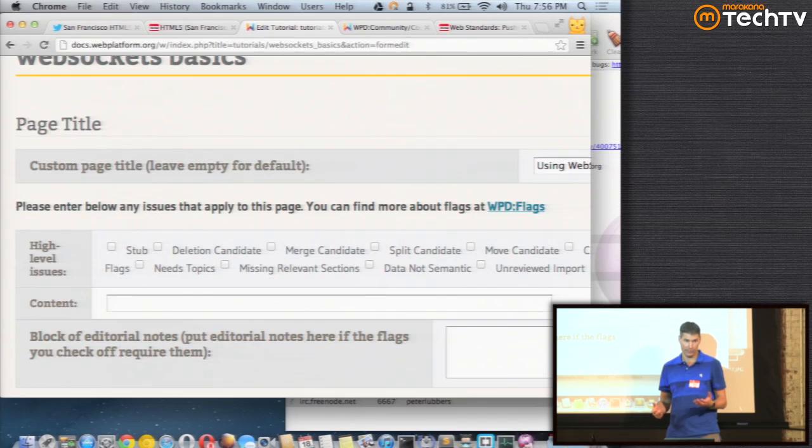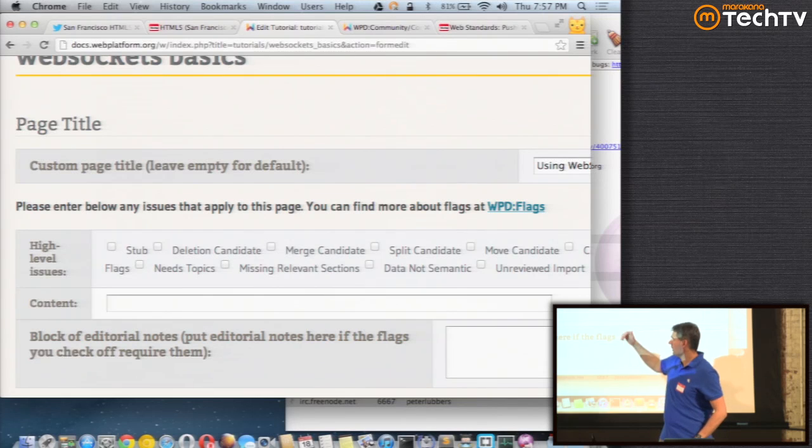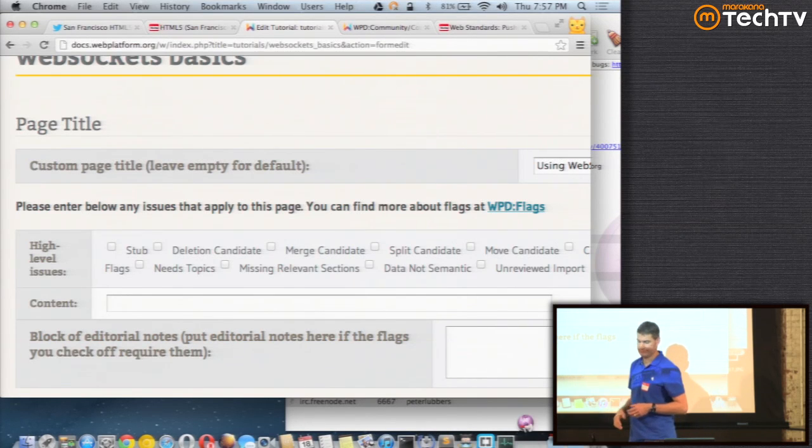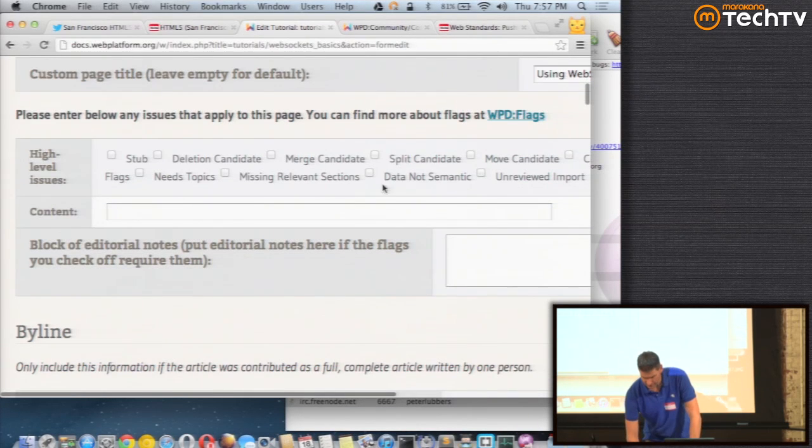Somebody can come around later in a doc sprint or during some other time and say, okay, let me do a little bit of additional research and add it in. But you can at least flag things. For example, you may say, hey, we really need a topic on, I don't know, some property or some feature, but you don't have time to write it all, but you can still create a stub topic and go that way.